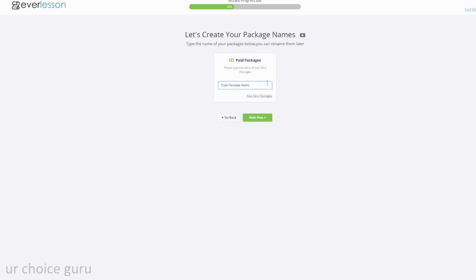And from your perspective, not so much the customer's perspective, but from our perspective, we need everything organized by packages for transaction purposes. That's all the things, modules that they will get access to when they make a purchase via a certain buy button or page. And that's just how Everlesson organizes things for transaction purposes. So let's go ahead and call this one Fiddle 1. Well, we'll call it Beginner Fiddle Package.